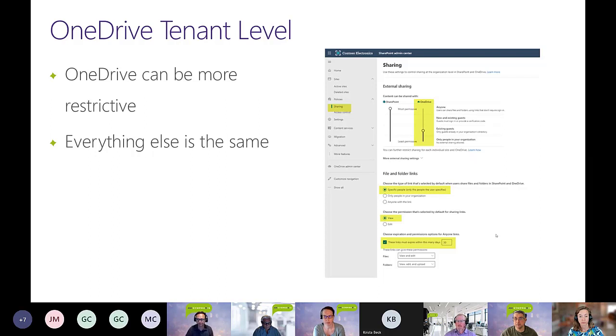Todd, this is something that if I'm not a SharePoint admin or not a tenant admin, I don't see, right? Correct. So this is the SharePoint admin page. So you'd have to be a tenant admin or a SharePoint admin to see this. I think a global admin can see it. Yeah. Got it. So if I don't have access to this, this screenshot here is what I'm petitioning for generally, right? Yeah, this is just the regular SharePoint admin page.